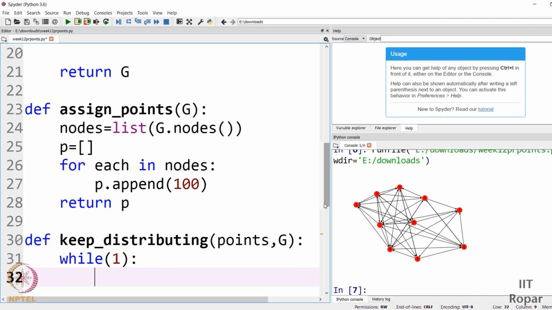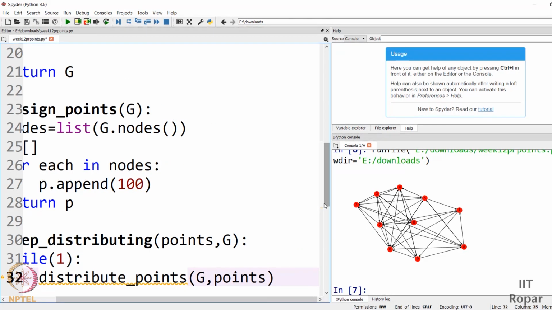So what should I do? I'll have to distribute the points to the nodes of the graph from this initial points configuration. Initially we have equal points. That's the configuration we are starting with, and we have to take that configuration and distribute as per our rule. If you distribute the points, you will get a new set of points in the next iteration.